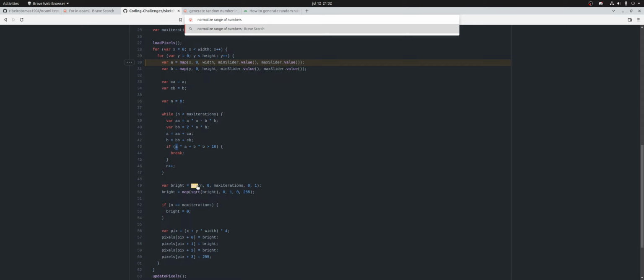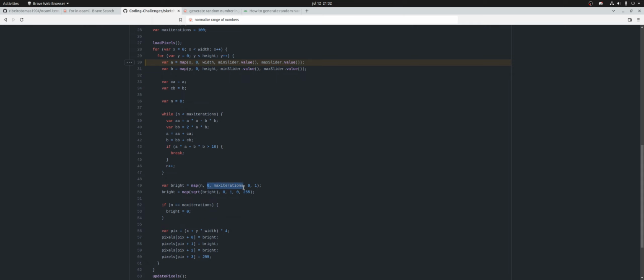That is a thing, because here he's using a mapping function, right? And then he's passing the current range, right? But not the current. This is always fixed, right? The 0 and max iterations. No. What I mean, the current is the n, a value that goes from 0 to max iterations. Yes. That's what I mean. Like, that's the current range, you see? Yes. And that's the range that he wants.